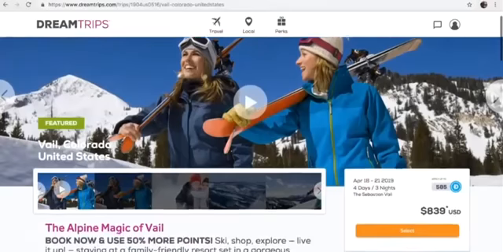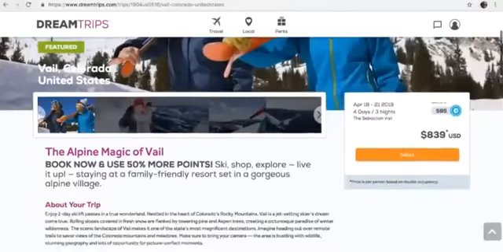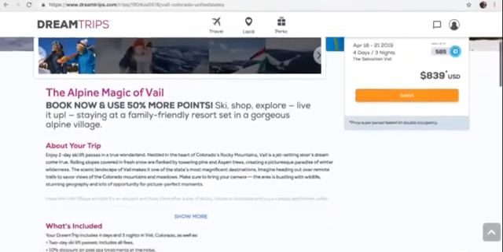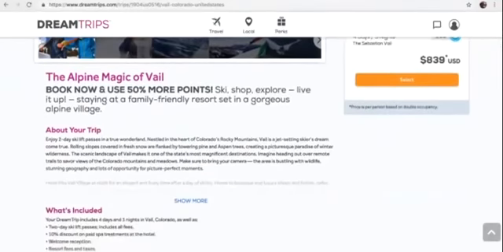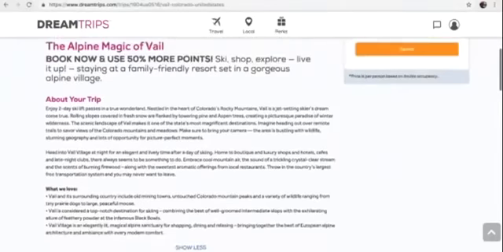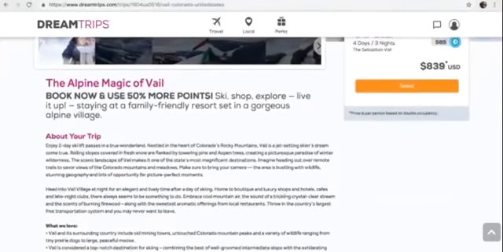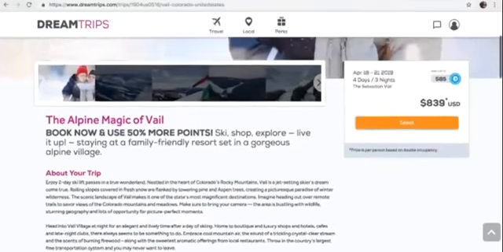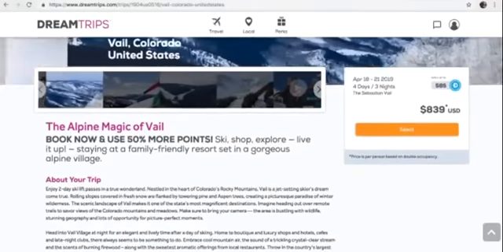This is to Vail. I grew up skiing Vail when I learned to ski. I grew up in Colorado. So this is a 4 days, 3 nights towards the middle of April. And you're staying at the Sebastian Vail. And it includes 2-day lift passes for everyone that goes, right?